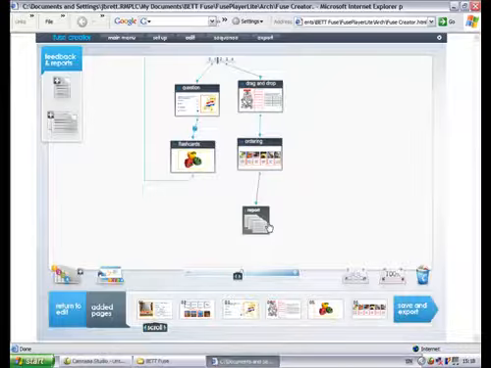So it's really a very powerful tool for creating very engaging interactive resources and then sequencing them together like a little learning system, and then very easy to upload that into the VLE.